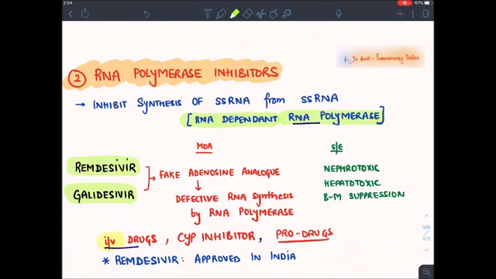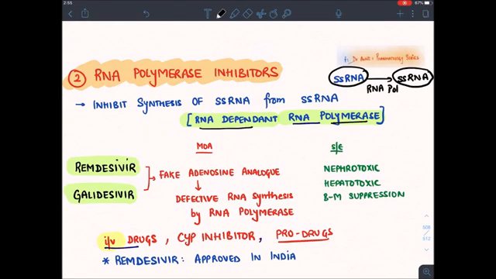Now let's come to the drugs which are RNA polymerase inhibitors. Now we know that in coronavirus a single stranded RNA gets converted into another single stranded RNA, multiple copies. The function to convert one single stranded RNA into another single stranded RNA is the function of RNA polymerase. Now can we call this RNA polymerase as RNA dependent RNA polymerase? Because it is acting on single stranded RNA and it is producing single stranded RNA multiple copies. We know that in humans DNA is converted into RNA. So we humans have DNA dependent RNA polymerase.